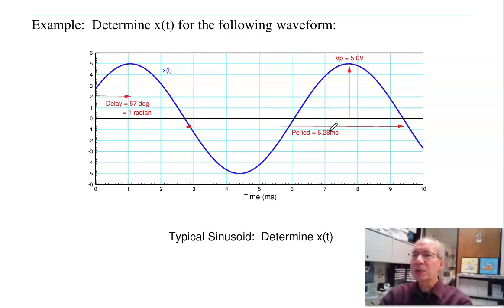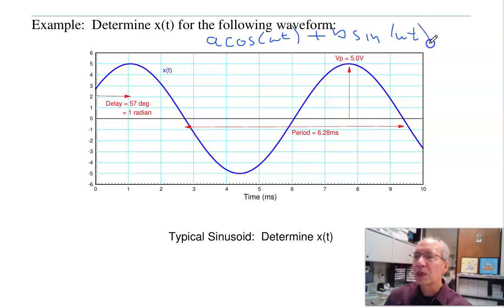So for example, suppose I have a sine wave that looks like this. Represent it in terms of phasors. Well, there's kind of two ways to represent it. I can represent this as a times cosine omega t plus b times sine omega t. That's one way. In this waveform, there's a cosine term and a sine term. For me, that's hard to see. A second way to represent it is r cosine omega t with a phase shift. This is actually easier to see. In phasor notation, I'd represent that as r angle theta.